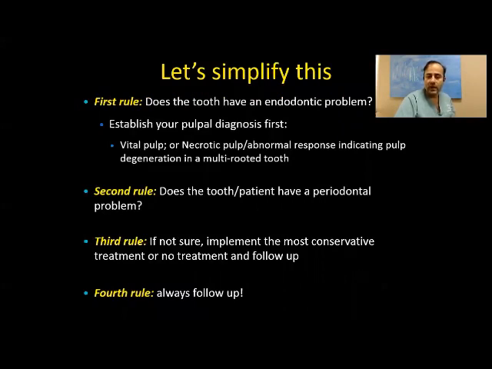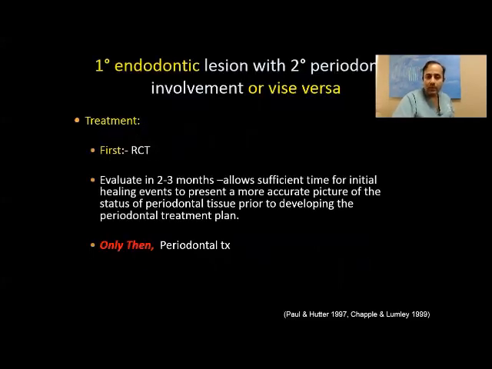So the situation is getting much more complicated, yet still our approach would become the same 4 steps: to establish our endodontic diagnosis, to establish our periodontal diagnosis. If you are in doubt, then to address the most conservative approach, which can be as simple as a scaling or as simple as a pulpotomy or pulpectomy, depending on the nature, and then follow up as always. So if you have a primary endodontic lesion with a secondary periodontal lesion, or the other way around, it doesn't matter. As you establish the diagnosis for the endodontic environment, the response to our vitality testing would be negative.